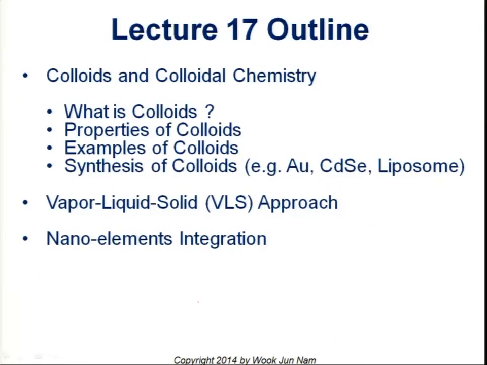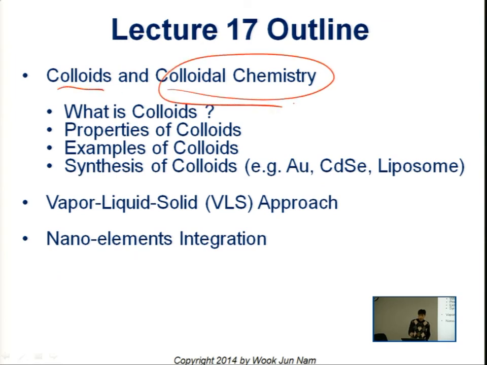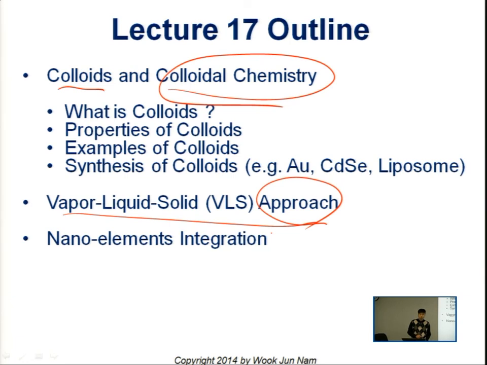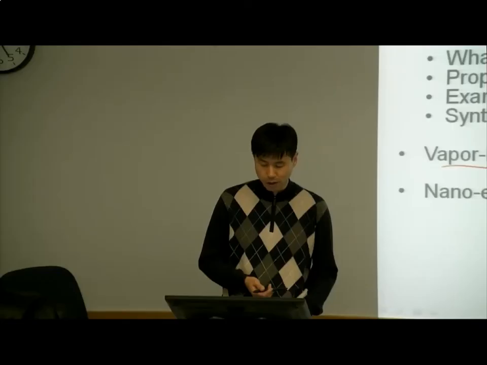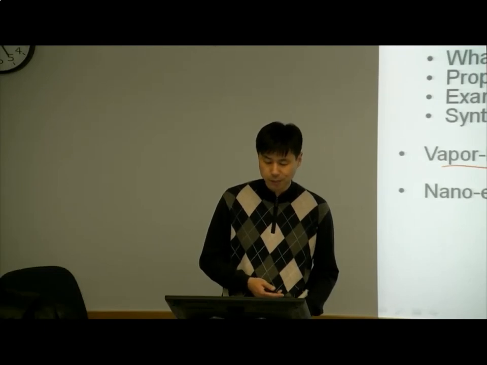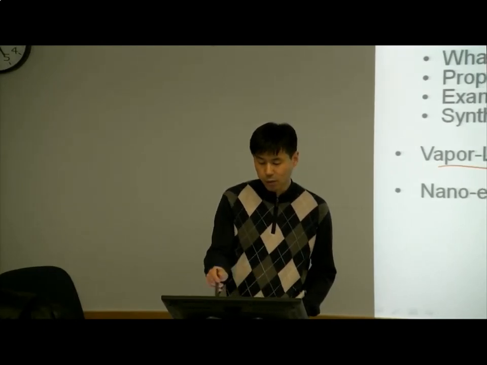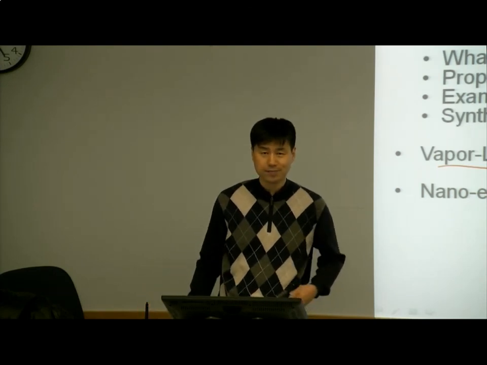So today we talked about colloids and colloidal chemistry, and we also talked about vapor-liquid-solid approaches. And then we also reviewed some of the ways we position these nanowires, and the ways people make nanowire-based devices which are suitable for mass production. So this is it for today's lecture, and see you next time.